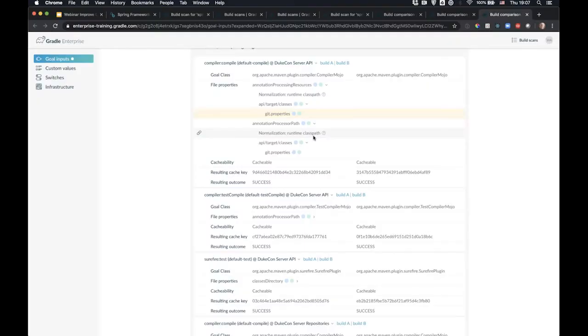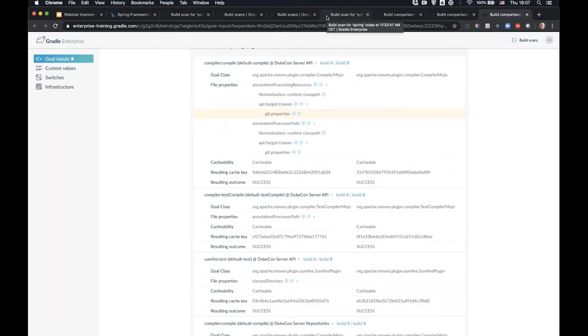I suppose it's the same on the Gradle side, and it's difficult to be sure that you don't inject something. For example, this git properties is well known because Spring Boot regularly uses it to inject into your Spring Boot application information like, okay, it was built with this SHA-1. But yes, if you start to inject the current timestamp, you cannot cache anything. And that's where the tool helps you quickly identify what's going on. Like I said, 80 to 90% of solving the problem is understanding where it is.